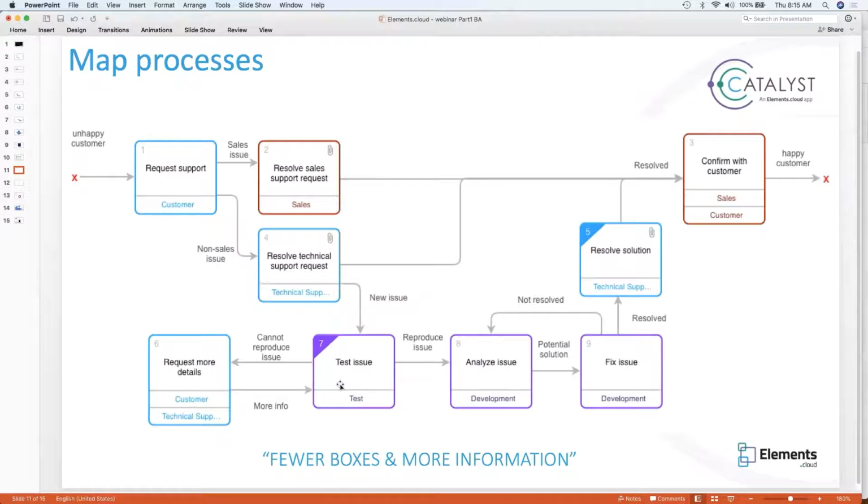Other people say to me, well, hang on, where are the diamonds? I need questions. I need decisions. Well, there's a decision that happens here. We test the issue and we either can't reproduce it or we can. So implied inside that diagram, underneath that box, is a decision. And that's the next thing about these diagrams. To keep them relatively small, but still support a whole ton of information, we're able to drill down. Anything with a corner on it means there's a lower level diagram. You can drill down to the next level of detail. Another way to attach more information would be the paperclip, so again we're adding all that supporting collateral to these boxes.